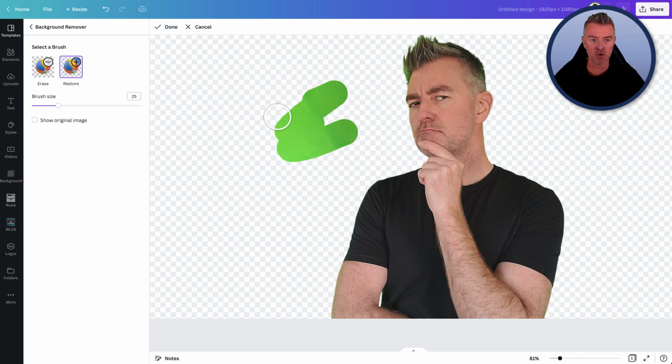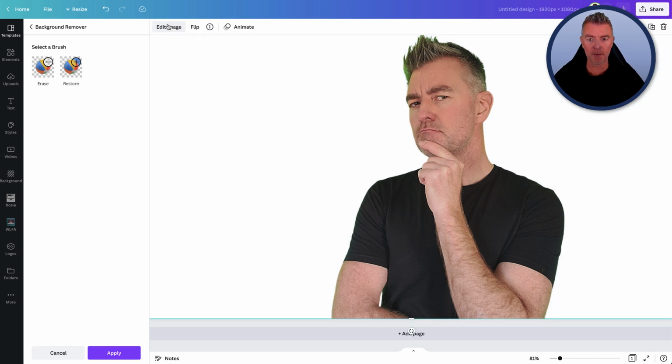But if you did need to do that, you can use the brush size as well to make it really tiny if you need to do intricate details. Or you can do the other way around, which is to erase more. So I'll just take that out there like that. And then once you've got it just right and you're happy with it, then that will be saved. And now this is ready to just drop into any particular thumbnail design that you do.